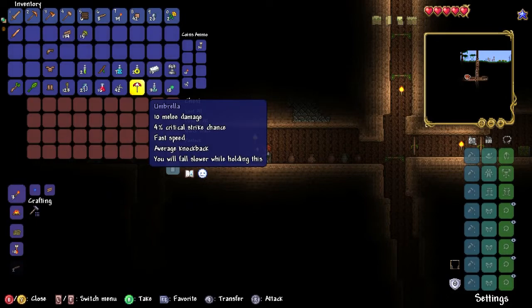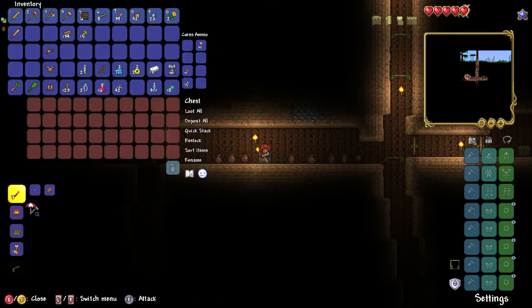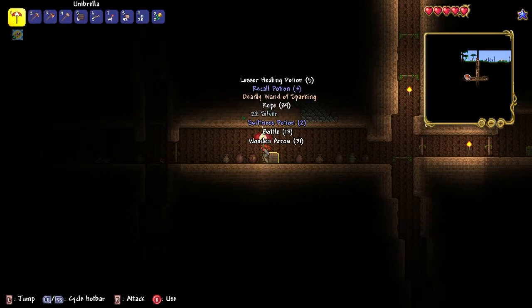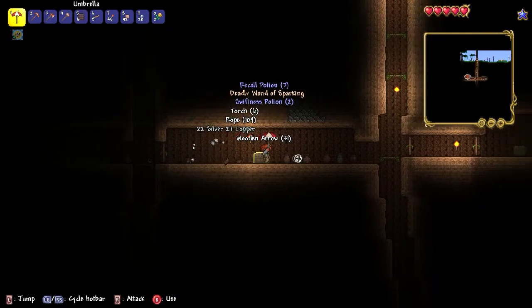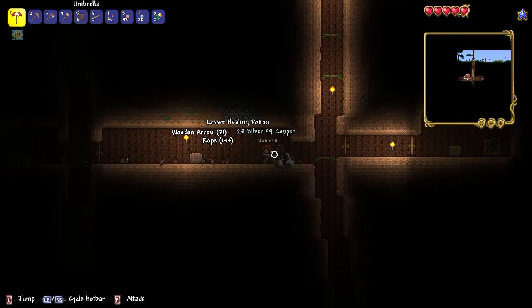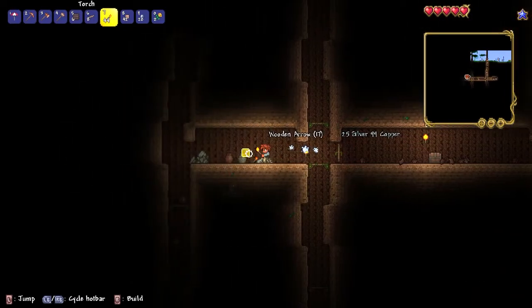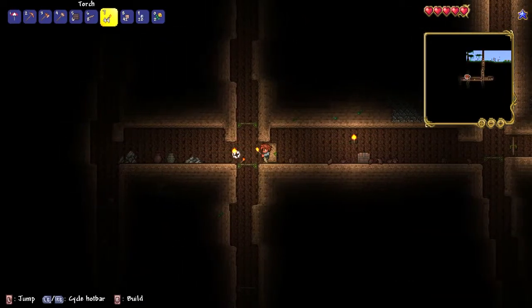Mining potion, umbrella, which is actually, wait a minute, I just got a better weapon. Huh, this is odd. Interesting. So, there's different loot in these.